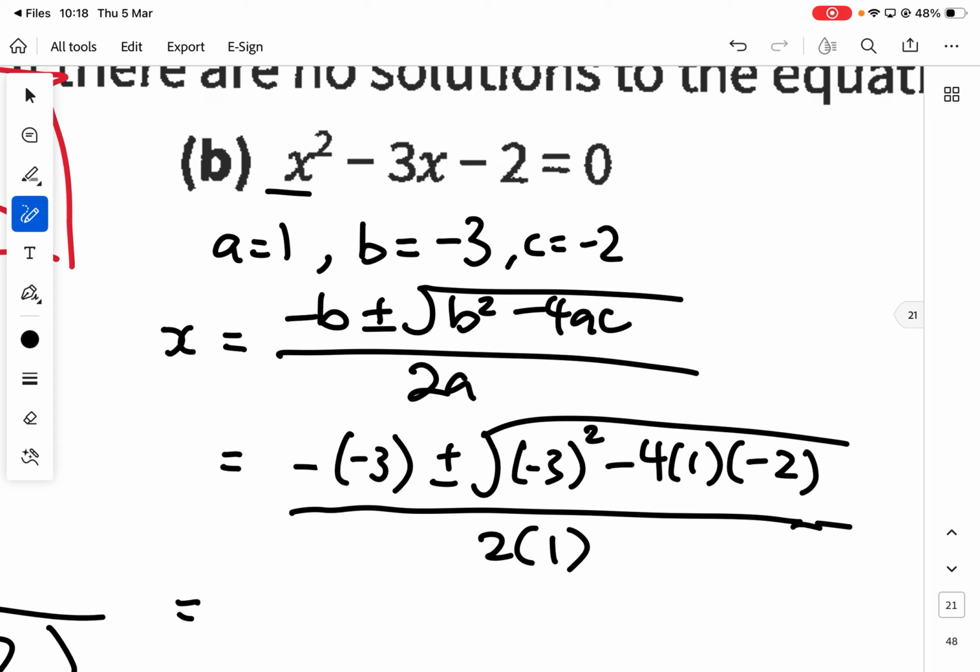I will first write down A is 1, B is negative 3, C is negative 2. Then when I'm doing my substitution, I look at this, I replace with brackets, then I see minus 3, then I put minus 3 inside. Minus 2, I put minus 2 inside. Then I don't need to remember.